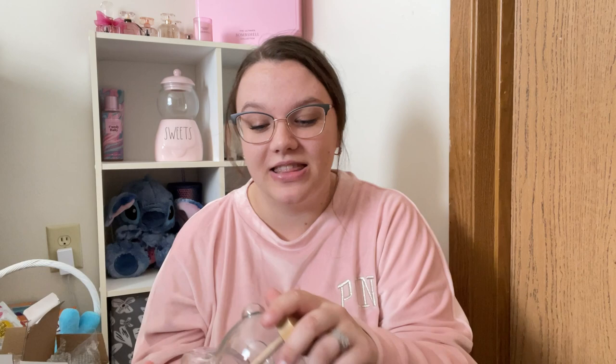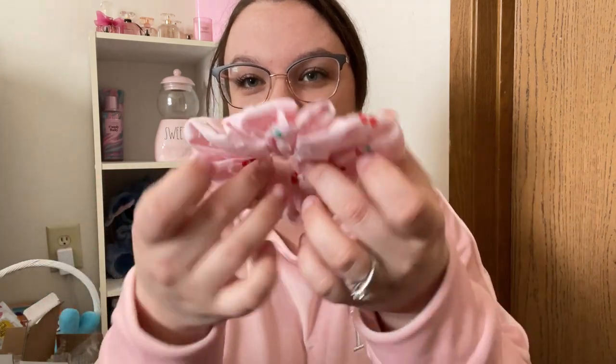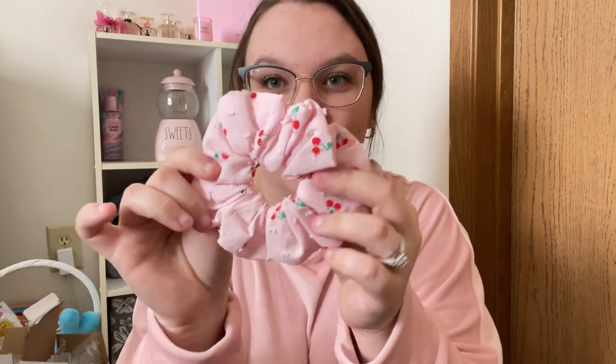From Target, I picked up a loofah, and then this really cute little honey bear jar — this was $5. I thought this was so freaking cute and it would look cute next to my little Keurig. And then I bought a scrunchie off of Etsy — this is to go with the next thing I'm showing you guys. I thought this was really cute because I've got to match my outfits.